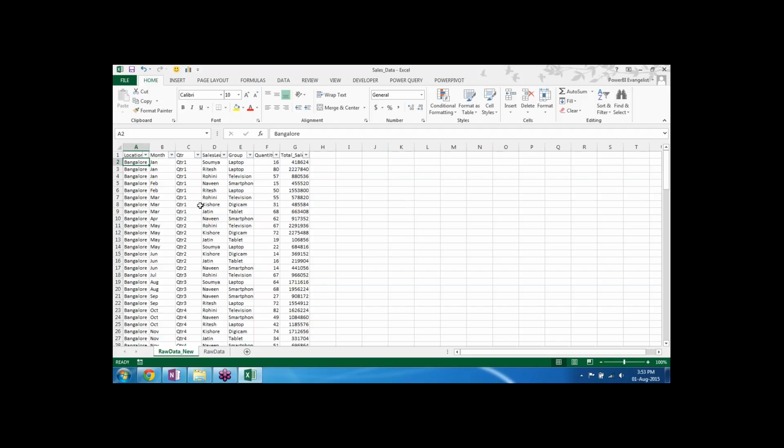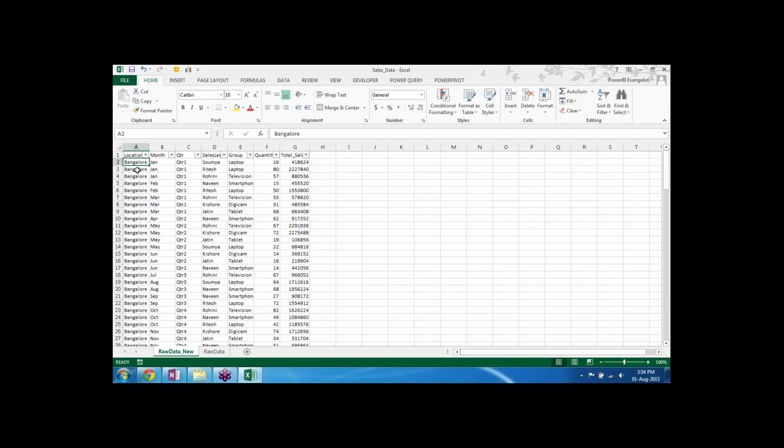The next problem is, if you scroll down, your headings are gone. So now you are unable to understand what this heading is and what that heading is. Your headings are absolutely gone. You go to the top, then only you will be able to find out. And there are multiple ways of freezing that.